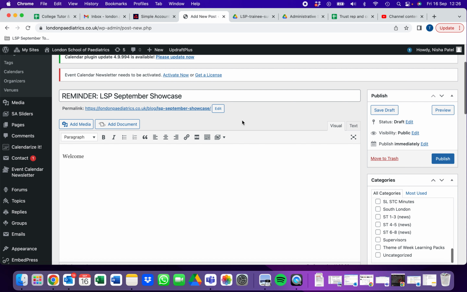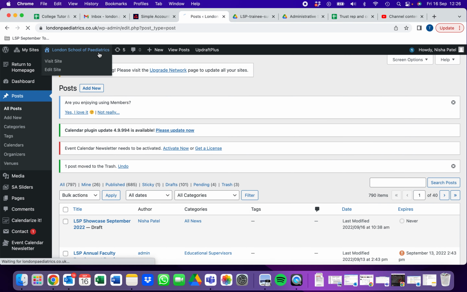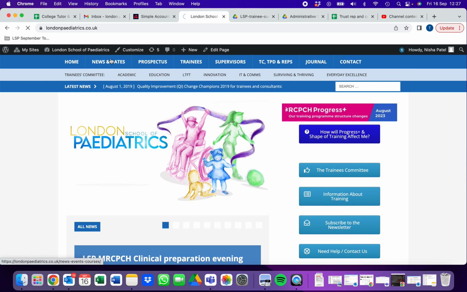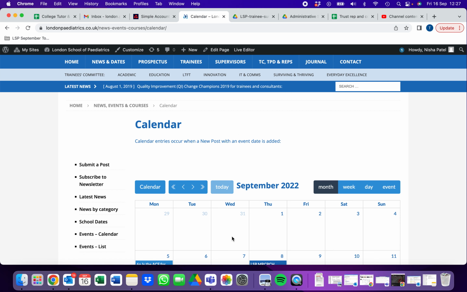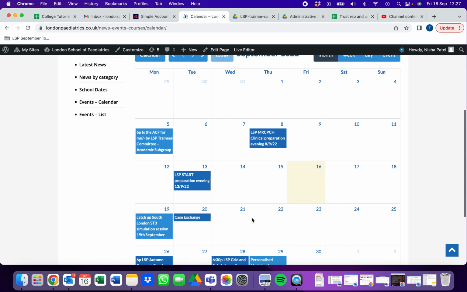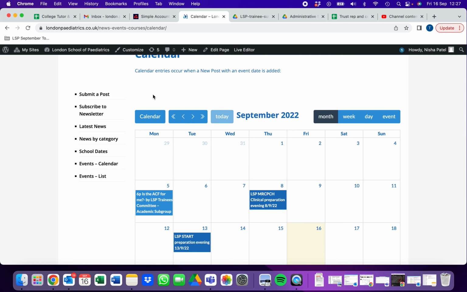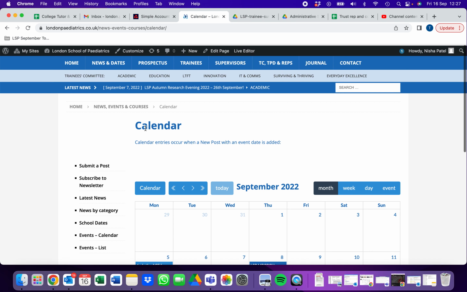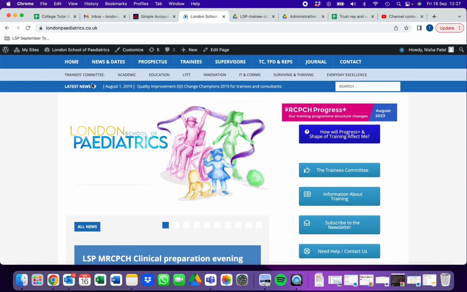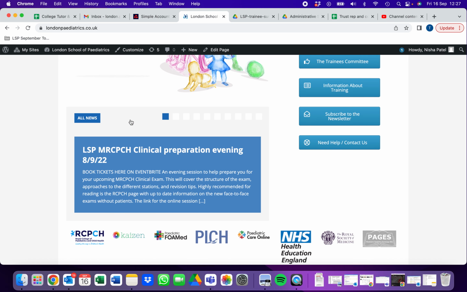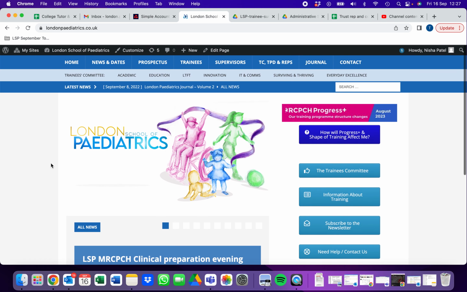Okay, and it'll take you to your post page. So I will just remove this one. And that's everything, guys. So basically, you then go to your LSP post page, and you should see it here, okay? You'll see it here. You'll also see it on your calendar if you follow the instructions I gave you, okay? Obviously, mine's not there because I deleted it because it was not very accurate. And you'll also see it on the home page in this bar here, latest news, and on this all news page, okay? So lots of places you will see it.